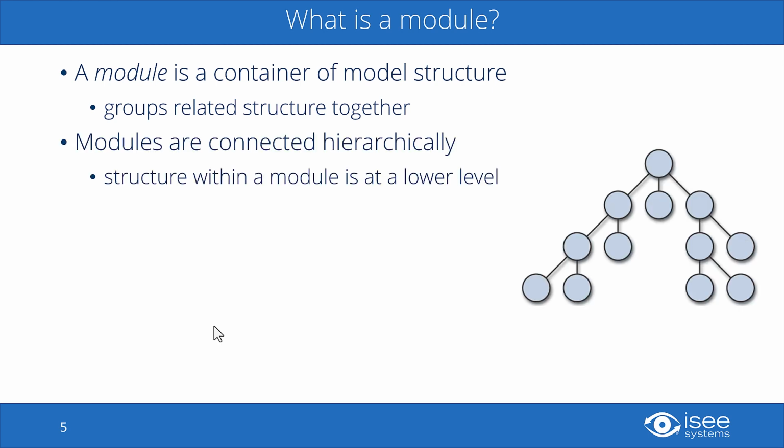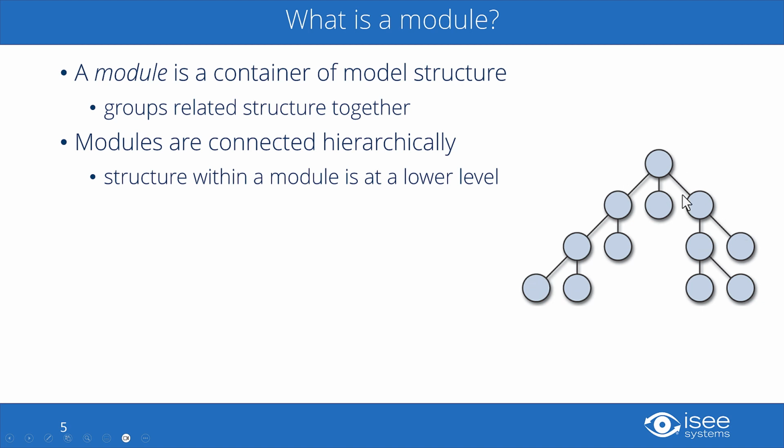They're connected hierarchically. You have things here at the top level. We have modules that are at the top level. Then those modules can have more modules. This one has 2 more modules. This one has 2 more modules. This is the top level. This is the lowest level. So higher, we go this way. Lower, we go that way.